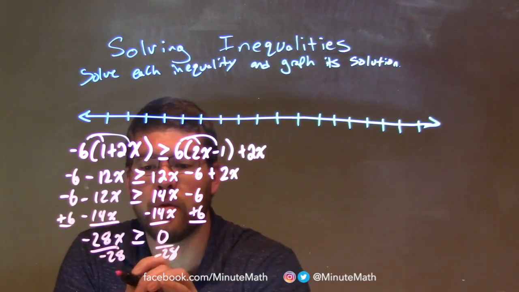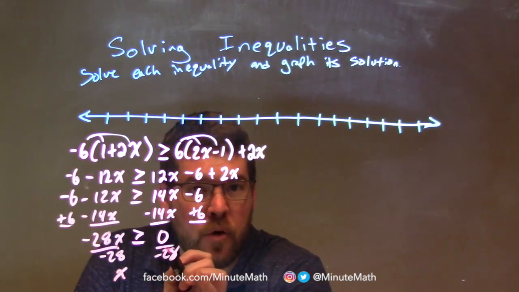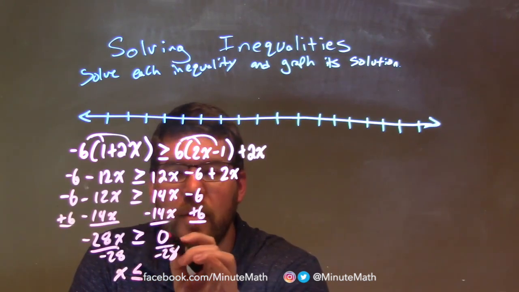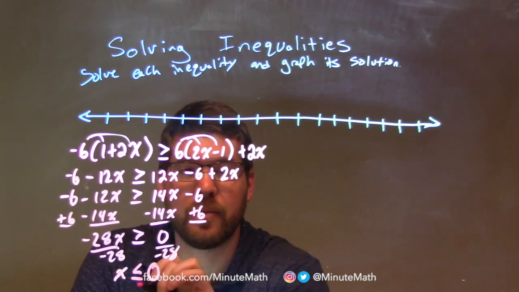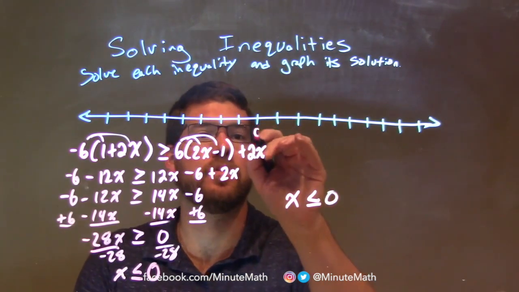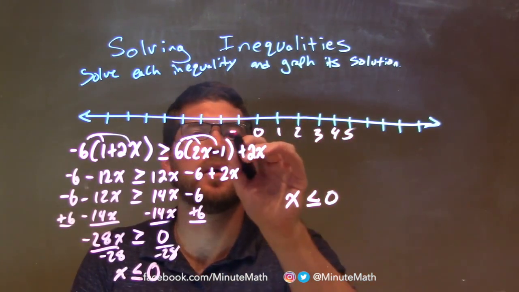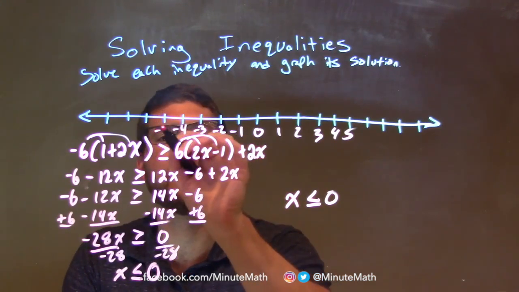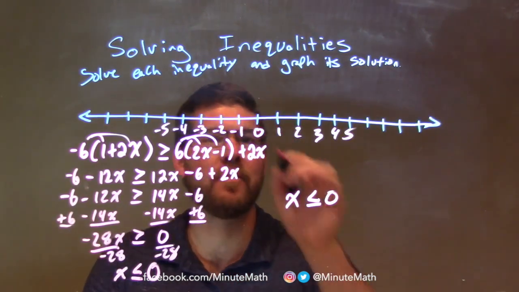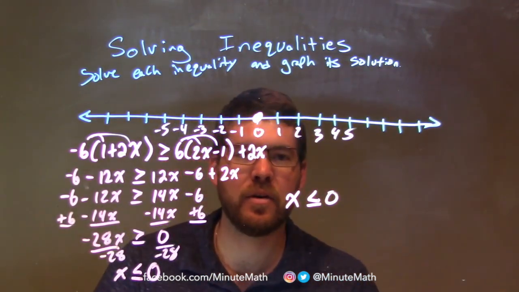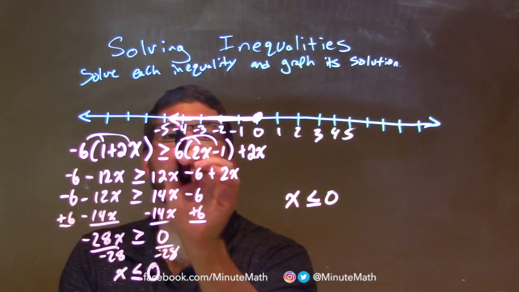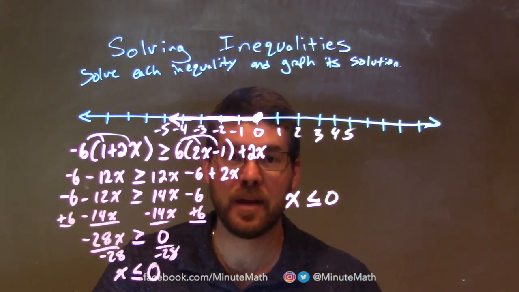And in doing so, I'm left with x by itself. We divide by a negative over the inequality, so the greater than sign turns to a less than sign. It flips, so it's less than or equal to. But then 0 divided by negative 28 is still 0. So we have x is just less than or equal to 0 here. All right, so let's go graph that. Let's put 0, 1, 2, 3, 4, 5, negative 1, negative 2, negative 3, negative 4, and negative 5. Well, as x is less than or equal to 0, we have a closed circle right here at 0, and then x is less than 0, so we shade to the left. Okay, shade to the left. And there we have our final answer.